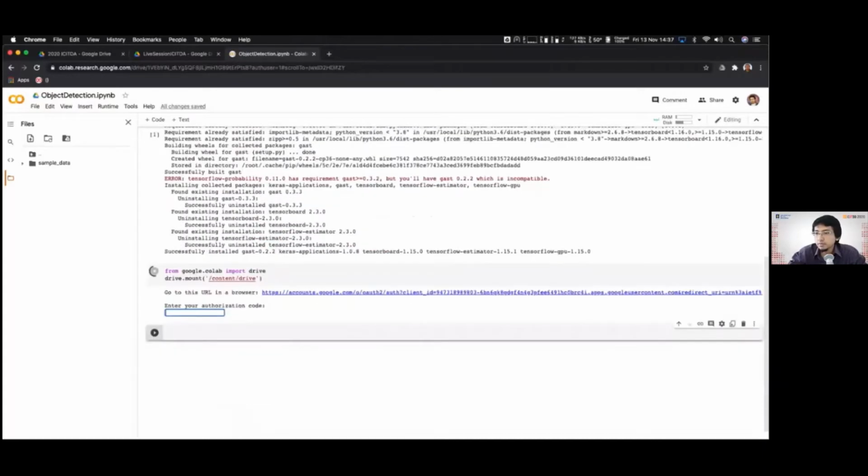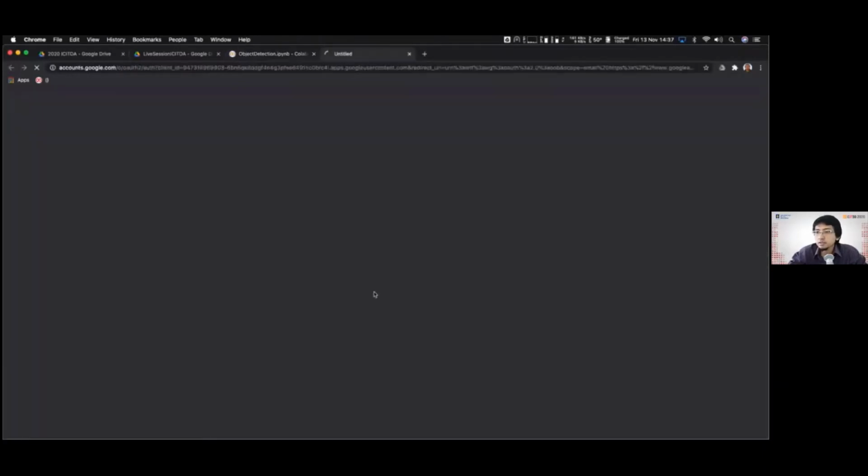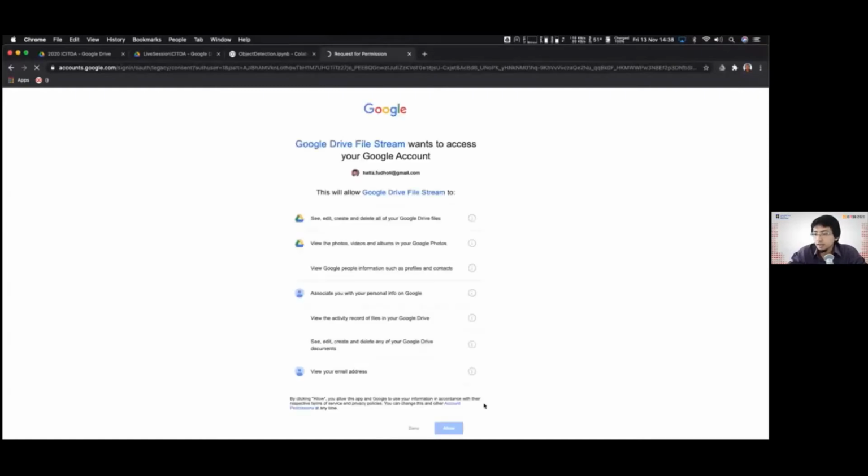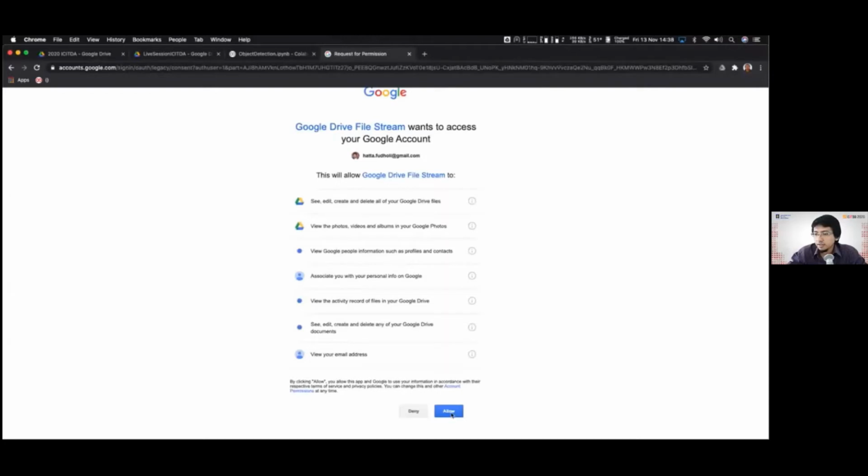Just copy paste, and then click this, and to authenticate, to give the permission. I'm using this account. I'll click allow.